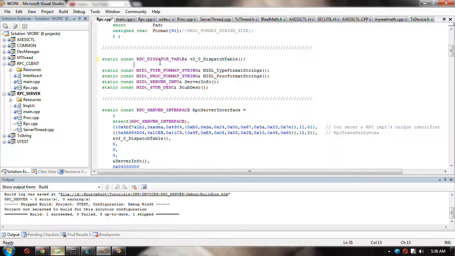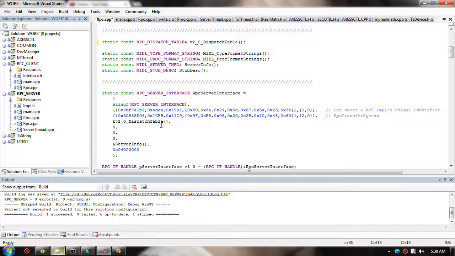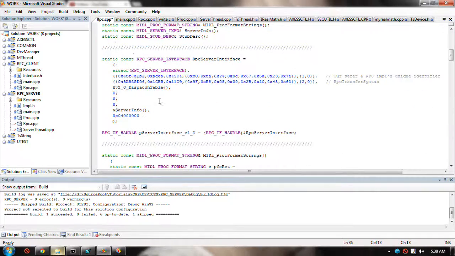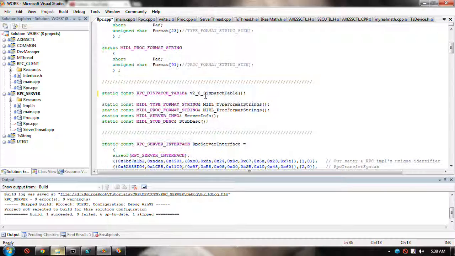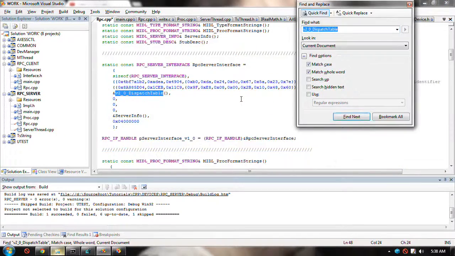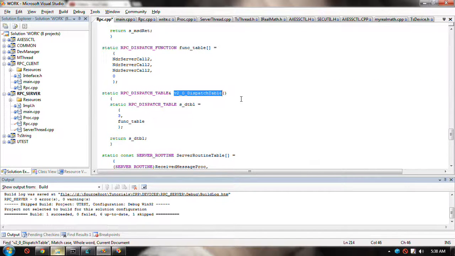This one was different, that's why I had a space here. Probably this can't be constant because it'll be filled with some data, but I don't see why it would be. It's the dispatch table. Okay, yeah, there's not much to it.